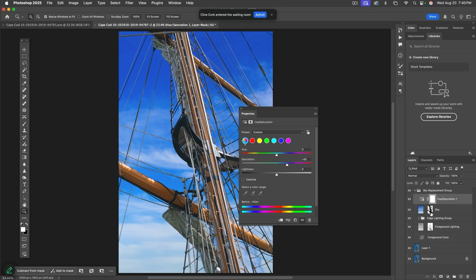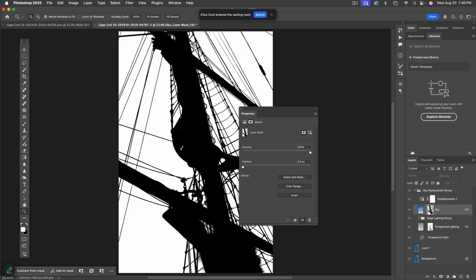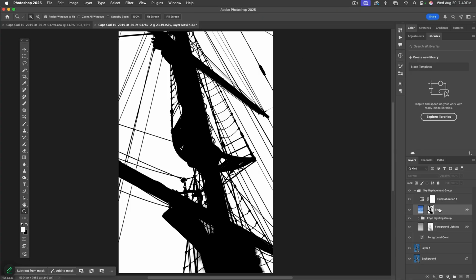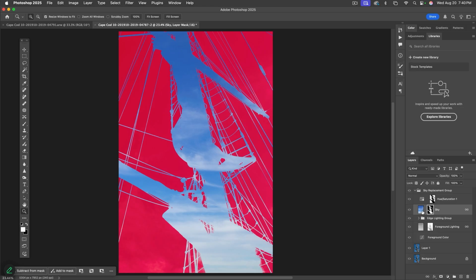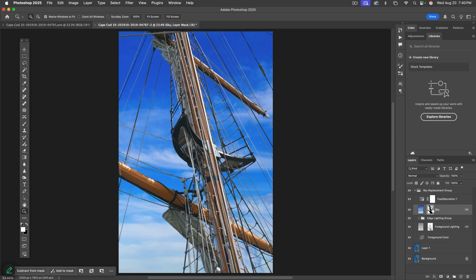But remember, again, if we come down here, we've got a sky on the layer below. It's actually the mask that we just were playing with, this one. But what we're going to do is hold down the Alt key and drag this sky up to our hue saturation layer, which is right there now, and we need to invert it, which is Command I. And that got really weird. Why? Because I dragged it on the wrong layer. That's why. I need to drag it up to here. Up to there. Okay. That's our hue saturation.